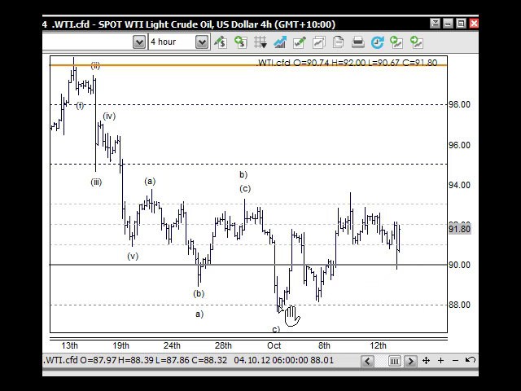Now, this move up through here can be counted as an A wave, a B wave, and a C wave to here as a corrective wave, and we'd see more downside come through there. That's possible. It's also possible to count this up as wave 1 and back for wave 2, which would be in line with the European indices, and then this would be up for 1 here of the next smaller degree with an A and a B and a C coming back through here. So it's retesting 90. Even though the pattern can be both ways here, it can be a positive pattern or it can be a negative pattern.